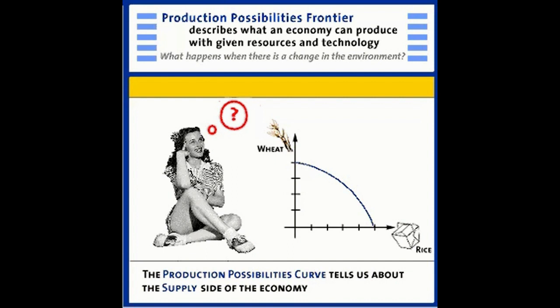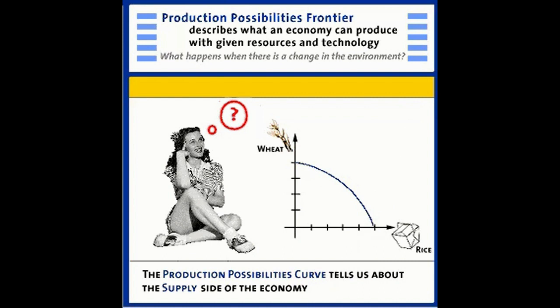In order to tell which of these points is best, we would have to bring in something from the demand side of the economy, knowledge about what pleases consumers. So the blue line here is purely a statement about engineering, what our economy is able to make. And the important concept from this lesson is the concept of efficiency, doing the best you can with the resources that you have and the know-how that you possess.